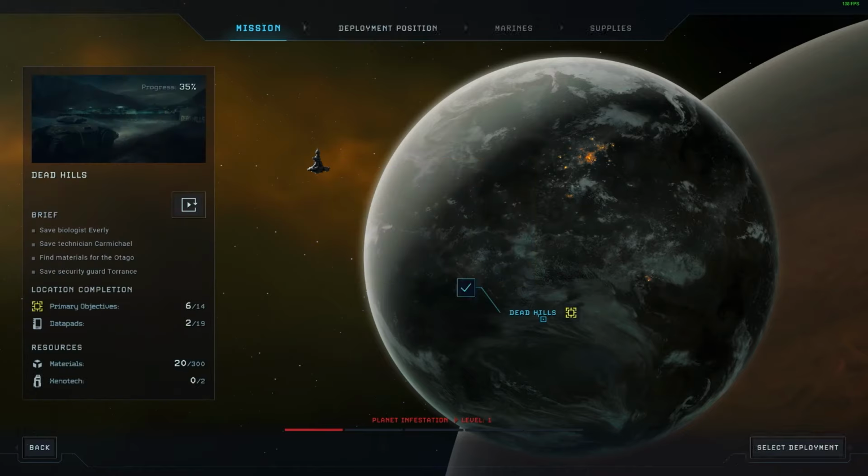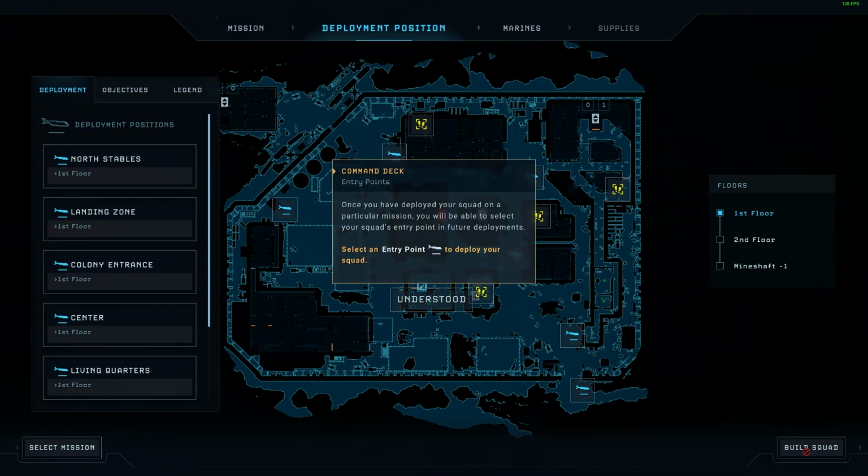So we're going to go to Dead Hills. There are still 8 more... No. Yes, 8 more objectives. Wow, I am not able to do simple math this morning. 8 more objectives to find, as well as quite a few data pads, and apparently a lot of materials. I keep saying resources, I mean materials. All right, so let's go ahead and do that. Uploading mission data.